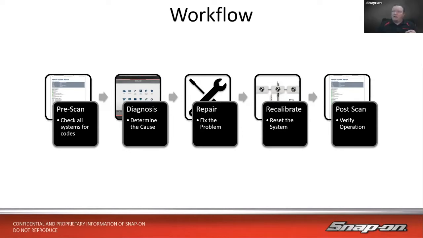Then how about a post scan after that? After we're done with recalibration, we'll want to clear the codes, take it on a nice road test, make sure we set the monitors, and then we'll do that post scan to verify that there are no codes left over in the vehicle and that the vehicle's in better shape than it was when it came in, right? So that's our base workflow.